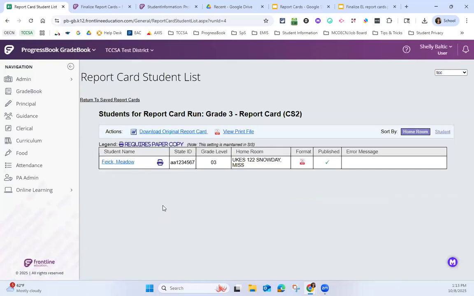I don't know. I didn't delete it. I can't delete it. I don't know where it went. But now she has this. Oh, because I ran it again. Oh, that was my fault. I updated her and then reran it. So it overrides. As long as you keep the same reporting period and the same published date, it will override. That's what it did, but it took away the error message.